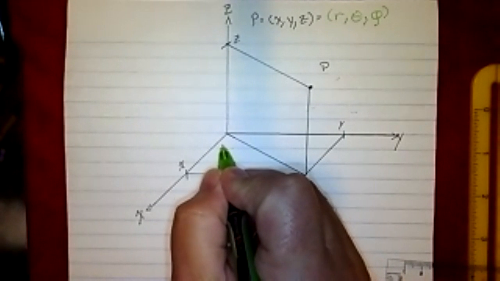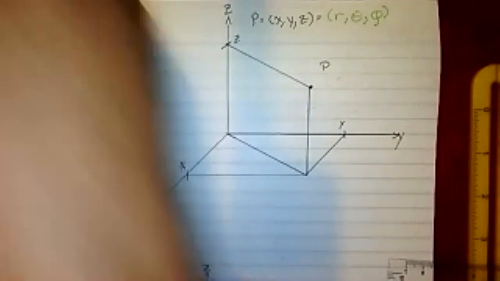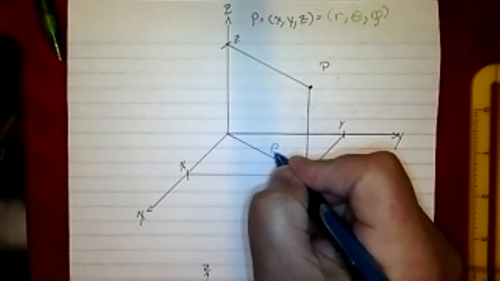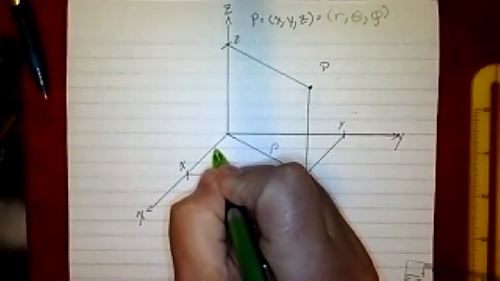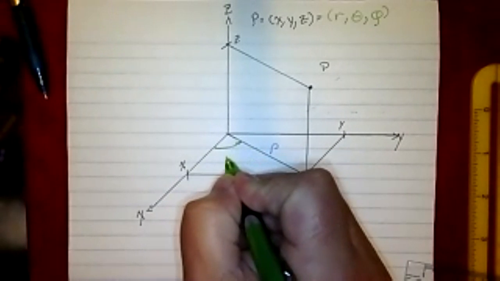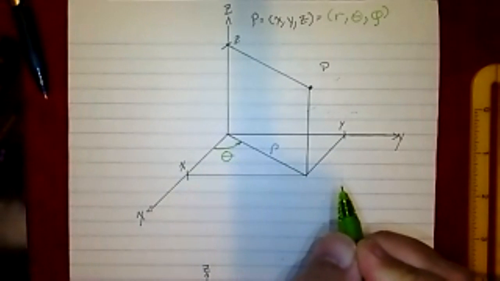So when you look at this, if you draw this line over here from rho, I'll write it in blue so nobody confuses it for an actual coordinate. I'm going to call that quantity right there rho. But if you measure the angle counterclockwise from the positive x-axis to the line rho, you'll get the angle theta, which is in fact the theta coordinate of the system.